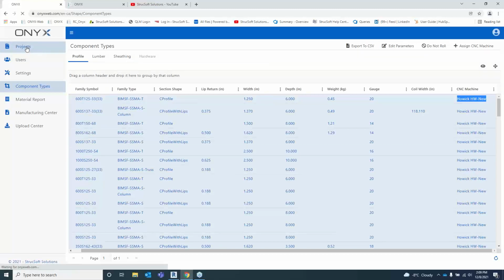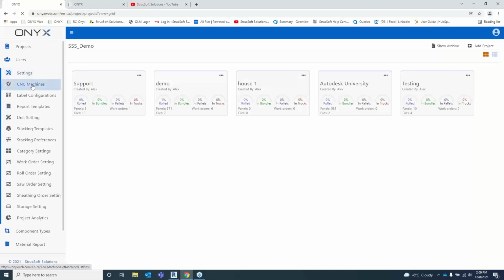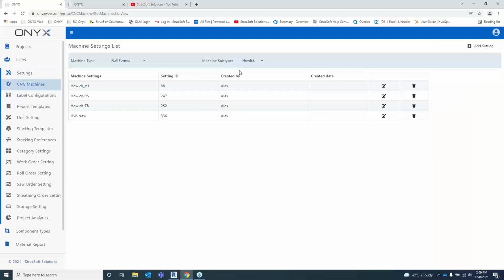Next thing we're going to do is jump into our projects. Oh, actually, let's just look at the machine settings real quick. So I just assigned a Howick machine. Now, again, depending on what you guys have, you'll get your roll former with the proper machine assigned to your account. You'll create the settings for them. And this will also work for the nailing and routing machine, which is what we're going to be looking at after in order to cut our sheet panels and adding the fastener lines.